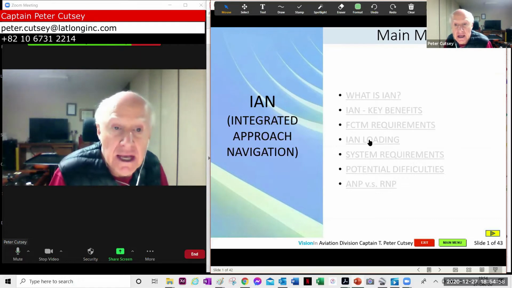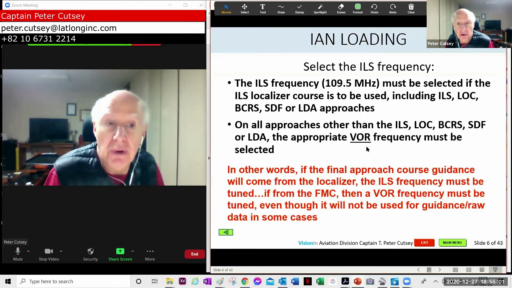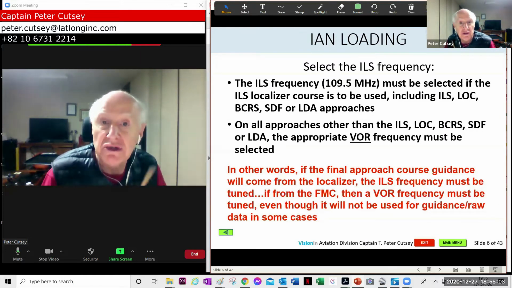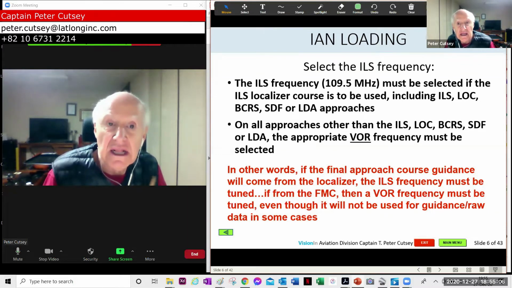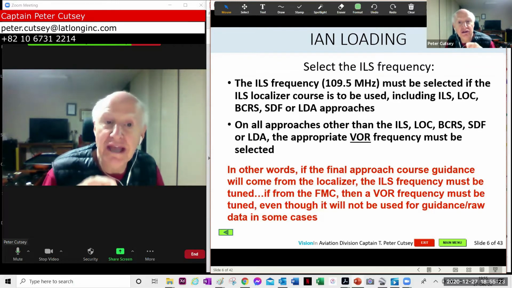Now, the IAN, this is important, and your instructor will demonstrate this in your sim session, is the loading of IAN. So select the ILS frequency. The ILS frequency, let's say for example 109.5, must be selected if the ILS localizer course is to be used, including an ILS, localizer, back course, SDF, or LDA approaches.